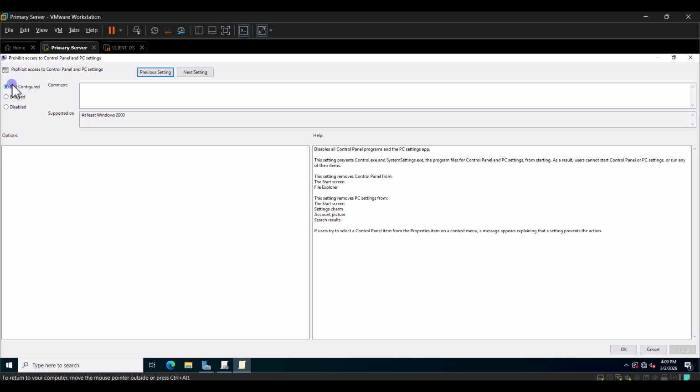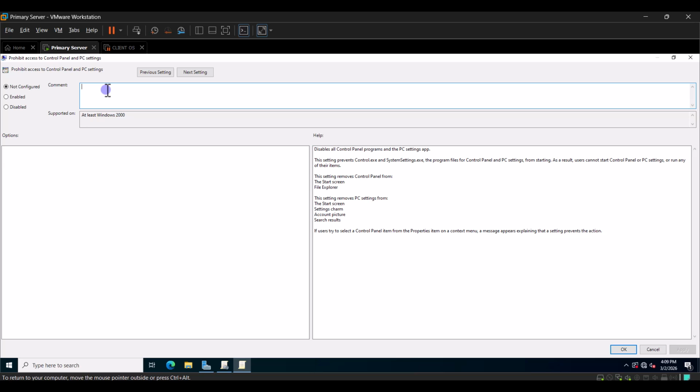If we come here, we can see that our group policy object has not yet been configured. We just created it, but we have not configured it. So it's not configured. And then we have another option called enabled or disabled. And then you can write some comment, what you want to say about it, so that in the near future, when you come back, you will know that this policy is about this.